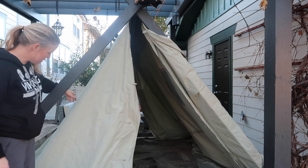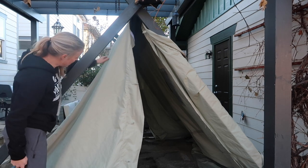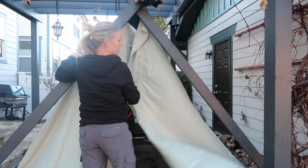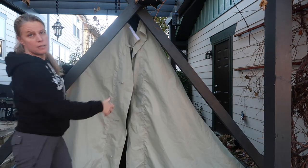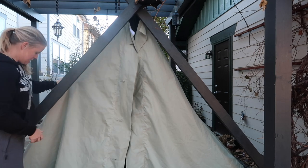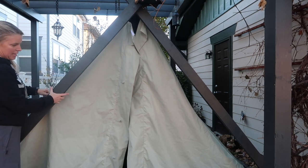You see, the problem here is that it sags right here. I was supposed to have some more ties so I could tie it around this area so it would bring the tent up. So what I need to do is go find some really large, thick safety pins, because that's how I sew again, and get this thing up so that way I can tie it on.